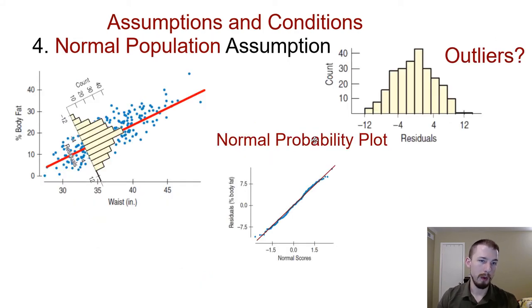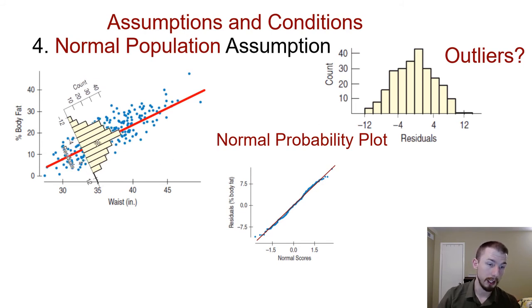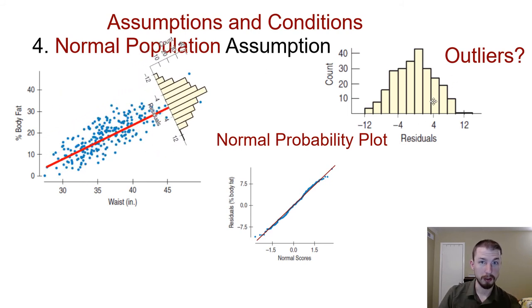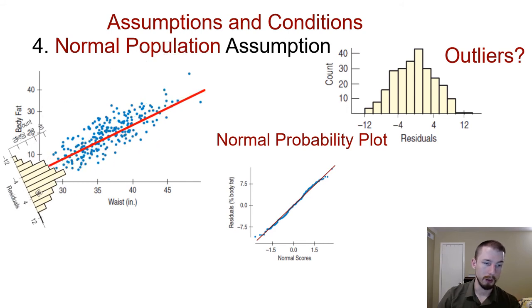So also we have to assume that the population is actually normally distributed. Otherwise it wouldn't be appropriate for us to be using all of our t-distributions and our Gosset models and stuff like that, which the whole thing is based on essentially. So we need to make sure that whenever we graph the residuals, they show that they are normally distributed, which is what we're showing here. Essentially, if I plot this across the line and I capture all these points, that's what this histogram of the residuals is really giving us. So kind of a visual of what's going on there.